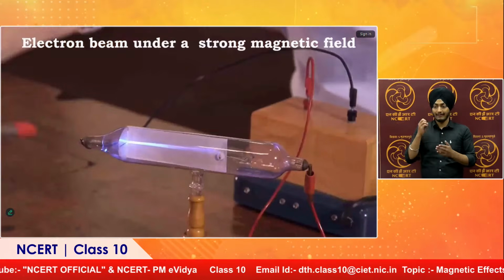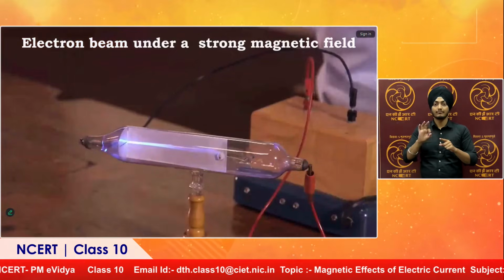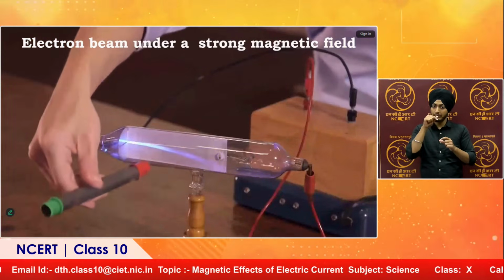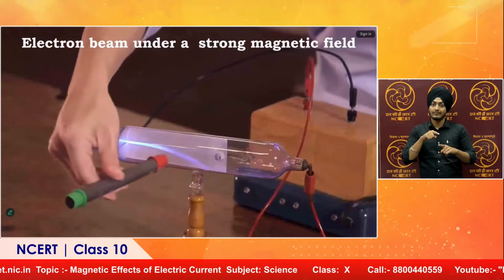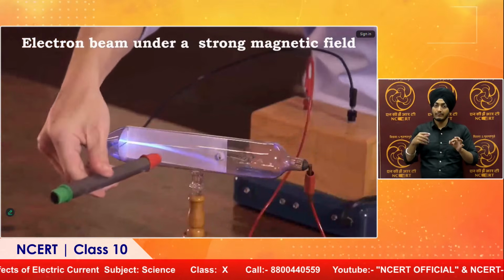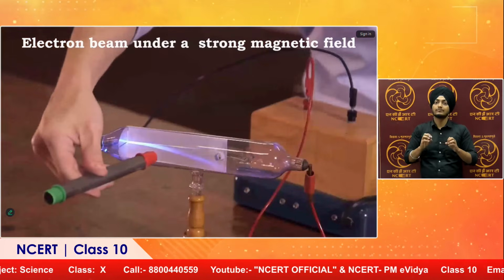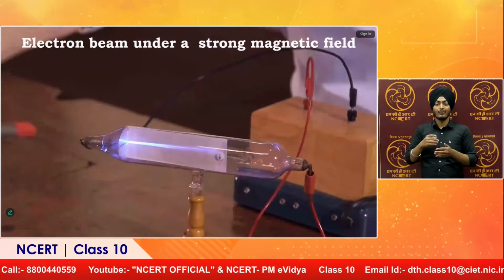Okay. Here, if you look, it looks like light, but it is not light. Now look at this. This is a tube where electron beams are created. Electron beams means charged particles. When a fast moving electron strikes some metal, it will emit X-rays. Or if you heat a filament, electrons are ejected out of the filament, that is an electron beam. So the ray shown here is not light, it is a ray of electron beam.